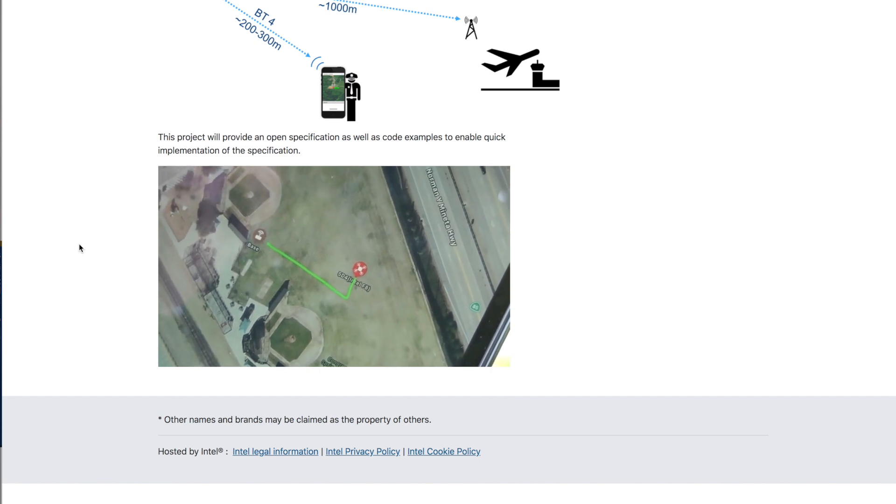Overall, drone ID is coming, and whilst the EU are a step ahead of everyone else, the chances are most agencies and governments are going to push this through over the next couple of years. As we move through 2020 you're going to see DJI models and all other manufacturers evolve and integrate this into their systems to comply with the new drone requirements within the EU specifically. In the US you're going to start to see this move through into legislation, so you're going to hear a lot more about it. This system is coming and as users we're going to have to comply with it.